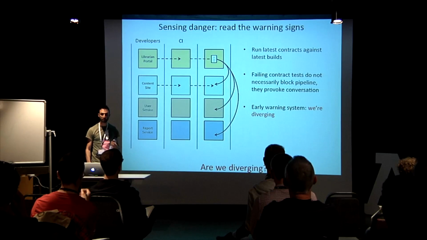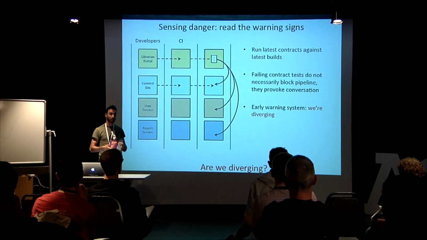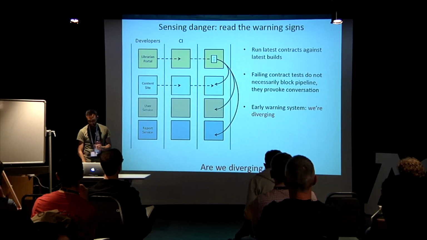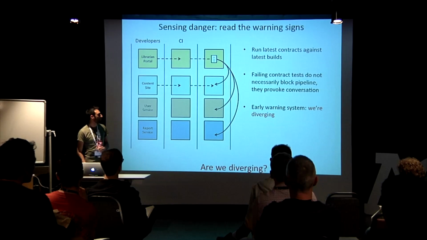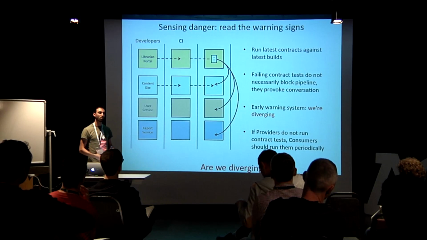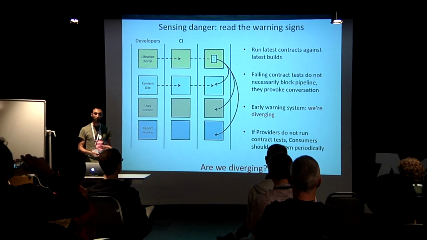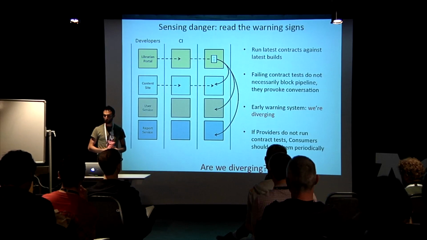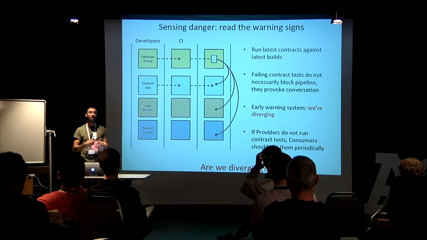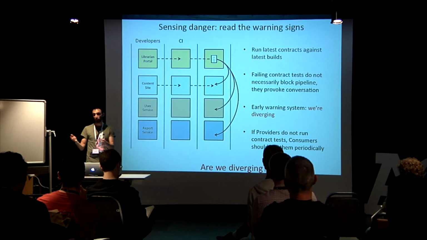It's an alarm bell to tell us, okay, teams are diverging, the systems aren't actually converging in terms of their API. And if you can get the providers to run that, then great. But if you can't, then as a consumer, you should run those tests periodically. Something I've done before is have those contract tests running from Monday 8 in the morning until Friday 6 in the evening, during the hours that I can actually respond to failures and have conversations with other teams, and I'll just be hitting a shared environment that they provided to us.